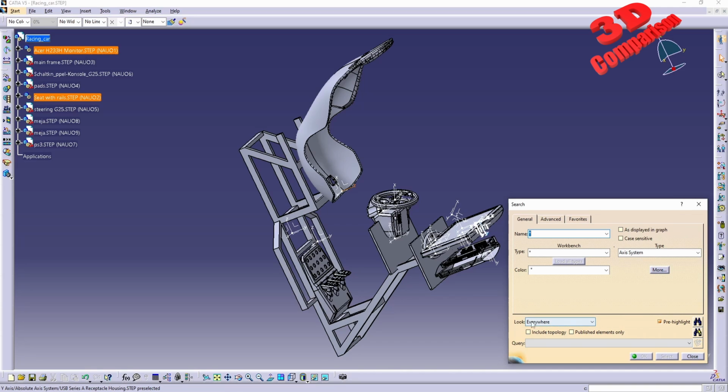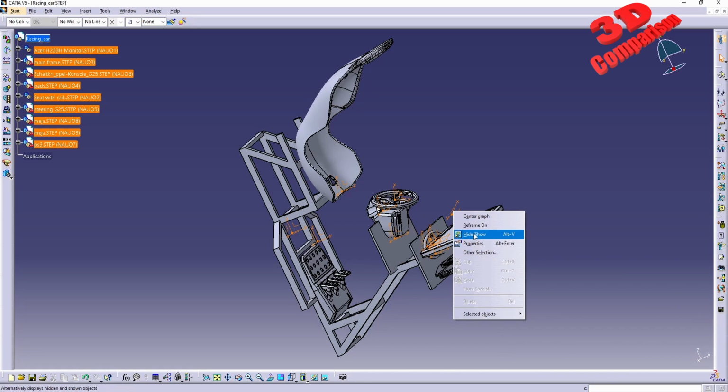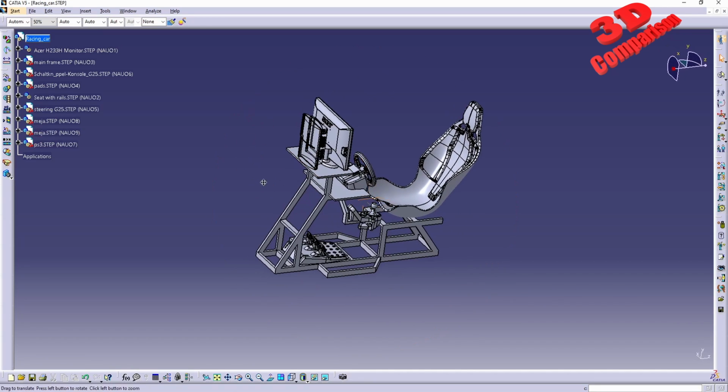So now we can set this to look everywhere. Go over here on the search and everything will be selected. You just need to click Select. All of those have been selected, and you can just hide those. So that's a nice trick that you can easily implement within your workflow.